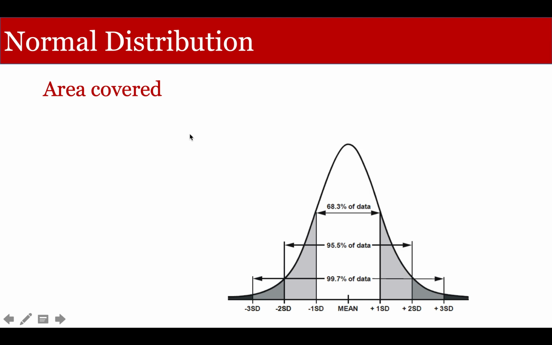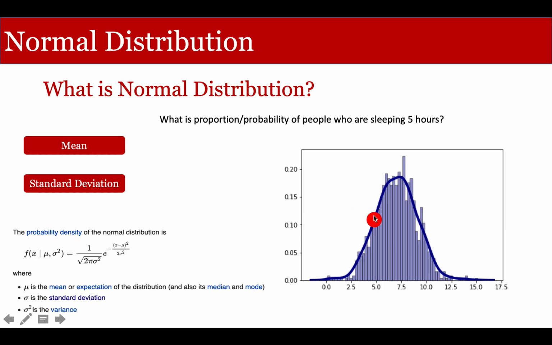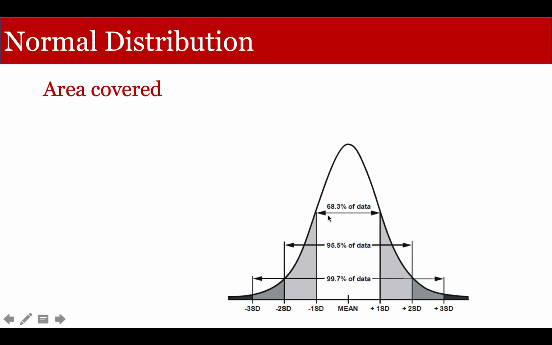And in the same regard, if we subtract one standard deviation from our mean, and if we add one standard deviation, the range of the data we will get will contain 68% of the data. What does that mean? In your distribution, most of the people will lie within this region, which in normal distribution we call one standard deviation plus and minus. And what's the percentage of those people? 68.3%.